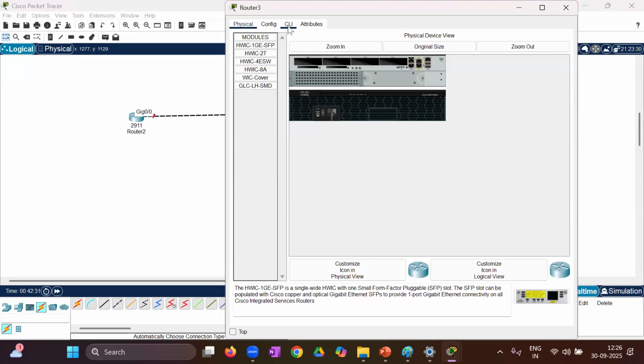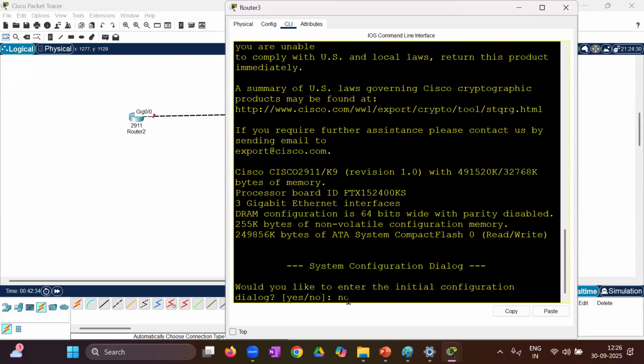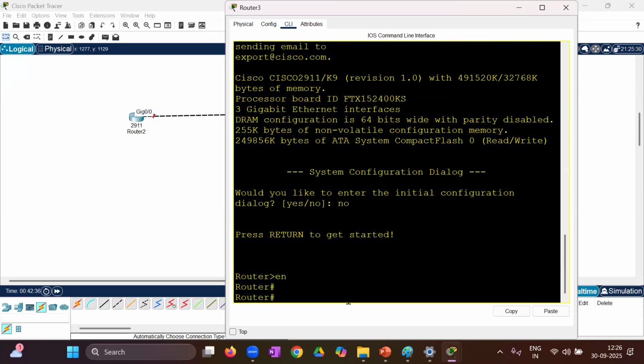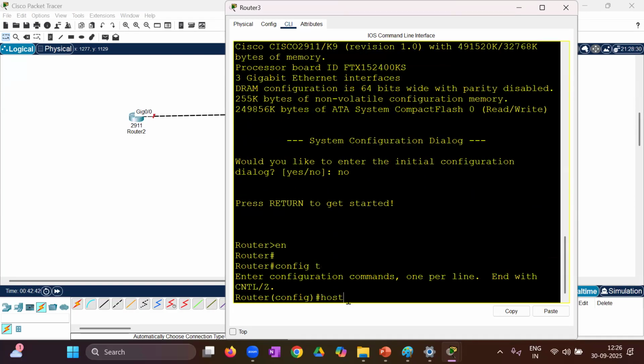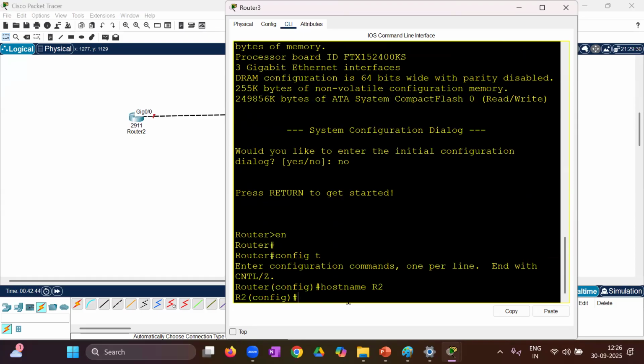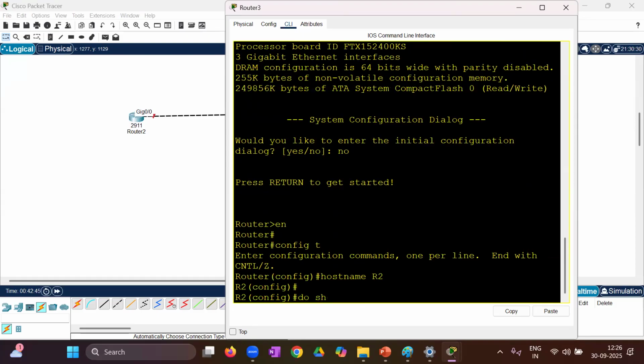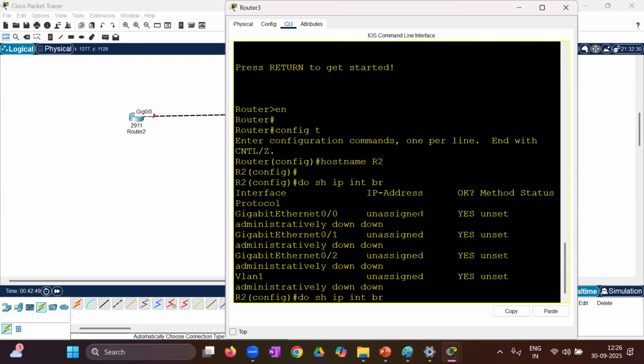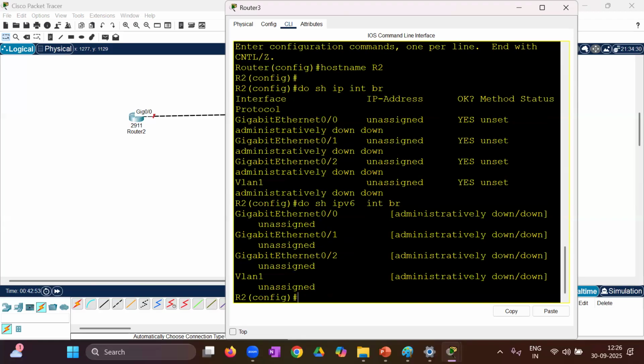Now come to the second one, CLI, give enable, config t. What is the host name? Router 2, and do show IPv6 interface brief. No IP has been configured, right?